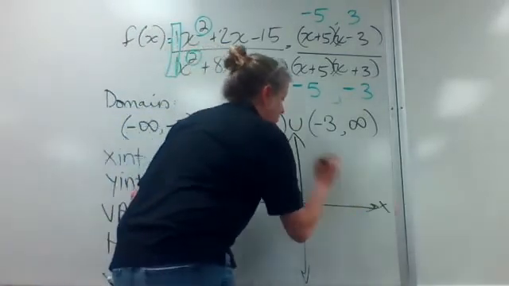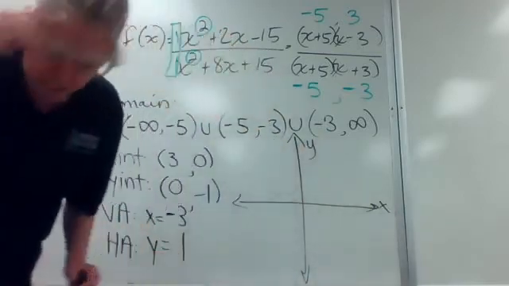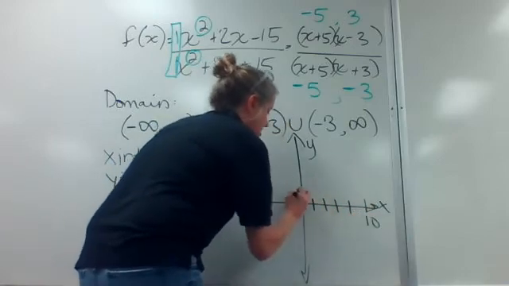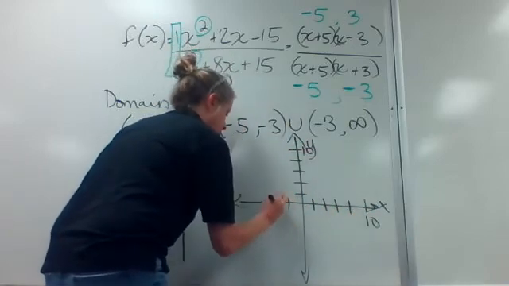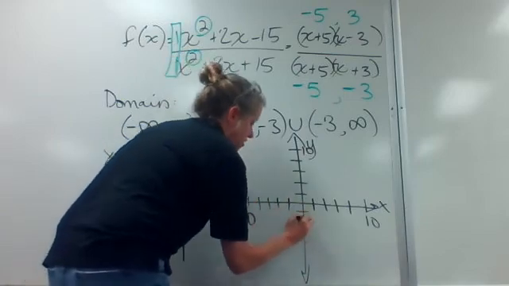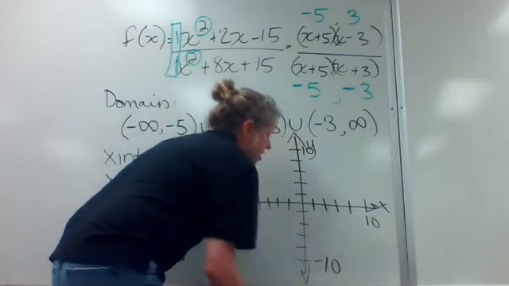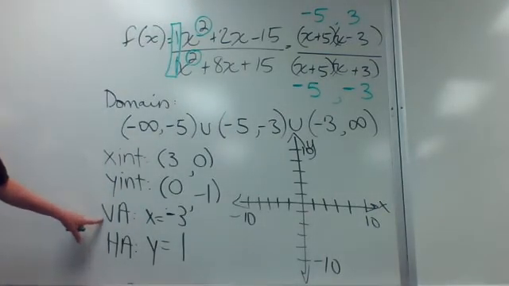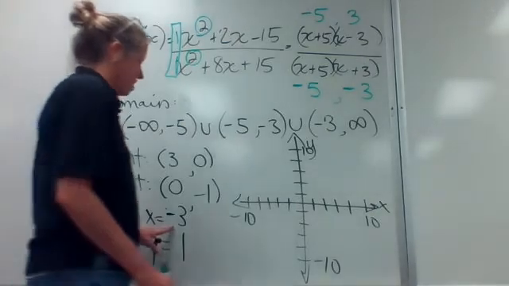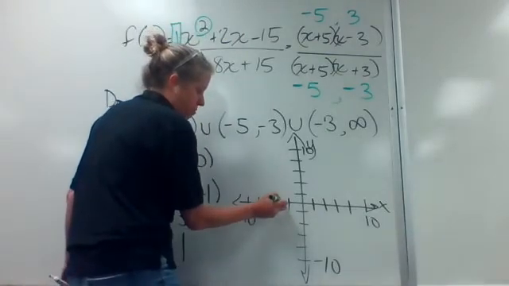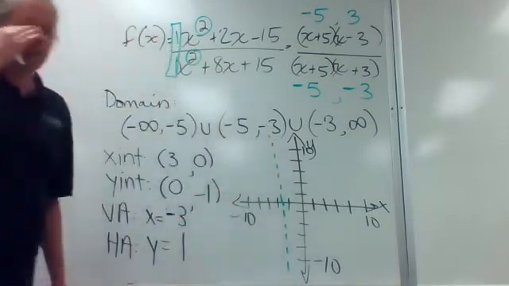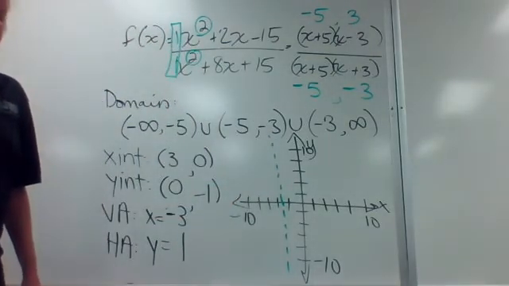So let's sketch out what we know. Let's see, what's the scale here? The scale is going by 2s. 2, 4, 6, 8, 10. 2, 4, 6, 8, 10. -10. So I always do vertical asymptotes first, especially since it's multiple choice. I'm hoping that that's going to narrow it down. There's only one vertical asymptote at x equals -3. If these are going by 2s, there's -3, which actually does narrow it down.